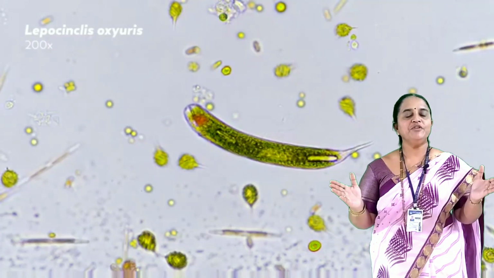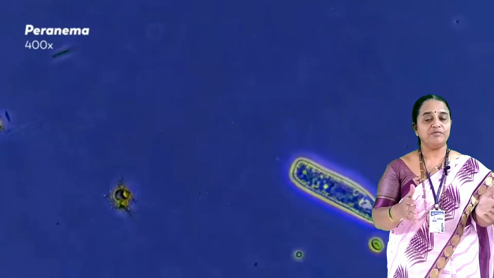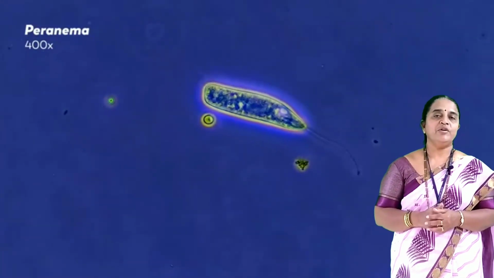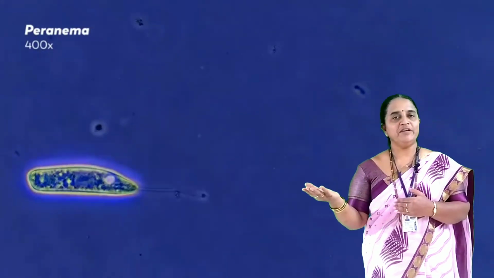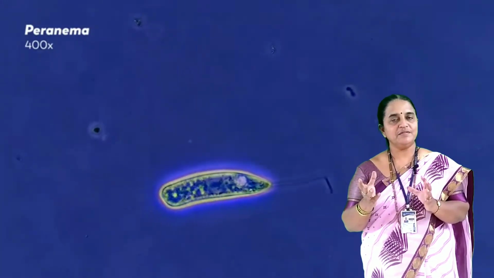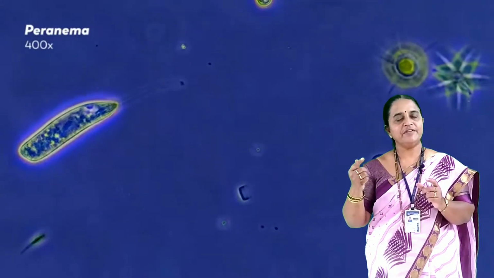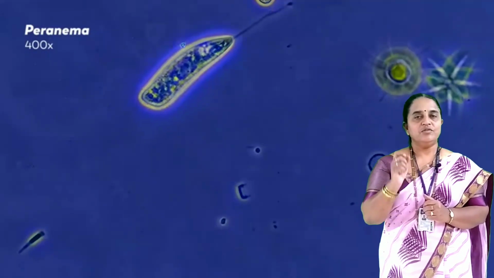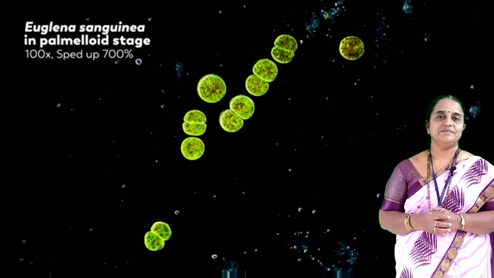Based on the type of nutrition, we classify organisms as autotrophic, heterotrophic, saprotrophic. But if you see here, euglenoids, they show both autotrophic nature and heterotrophic nature. So they exhibit both. This is an evolutionary link. Clear? This I will again take reference in second year. So such organisms we call taxonomic unfits.